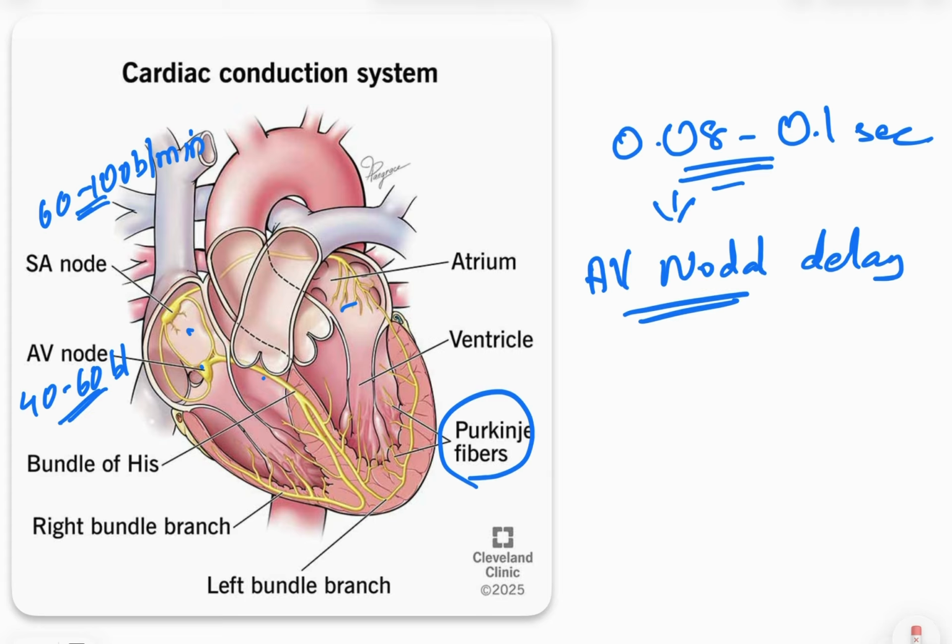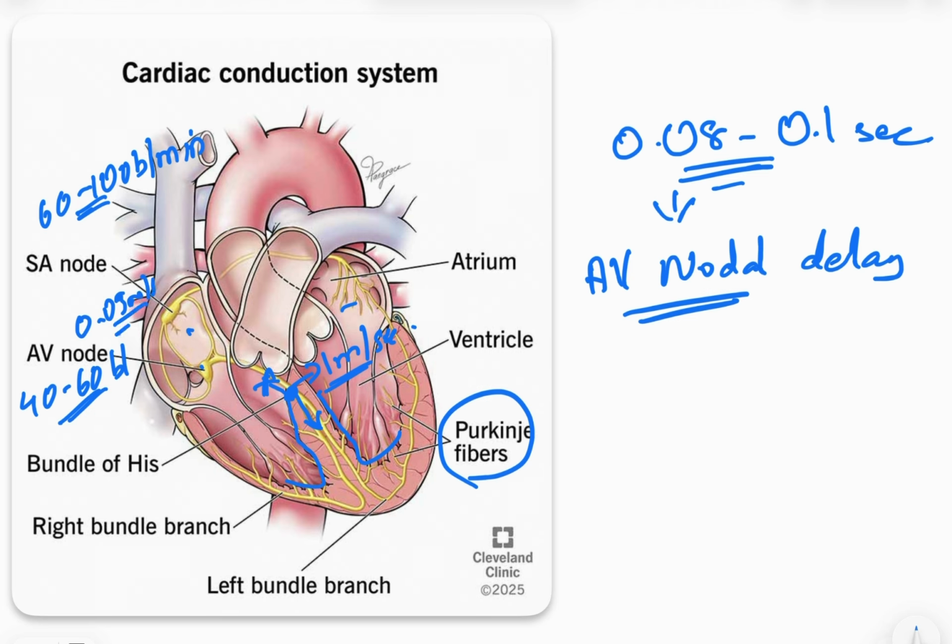We can see the ventricles in here, two ventricles, and this is the ventricular septum. The bundle of His is on the right side of the interventricular septum, and there is no retrograde conduction. Once the bundle of His receives the conduction, it only goes down. There is no going back. The speed of conduction here is 1 meter per second. So what was the velocity of the AV node? It was 0.05 meter per second. Here it is 1 meter per second.